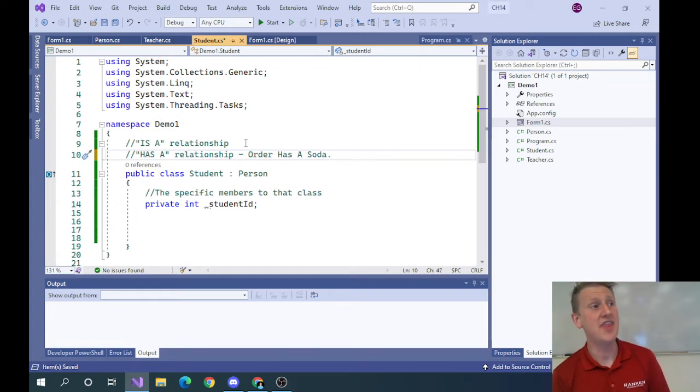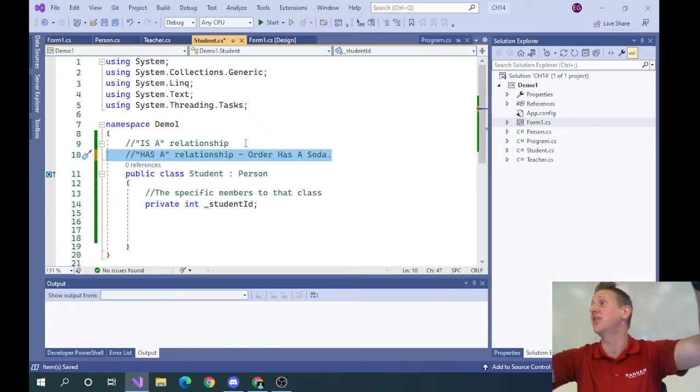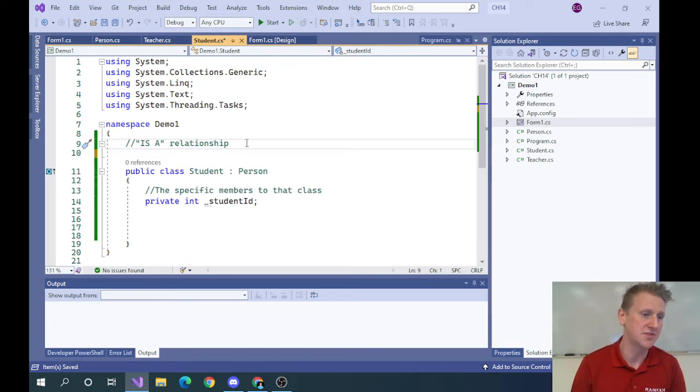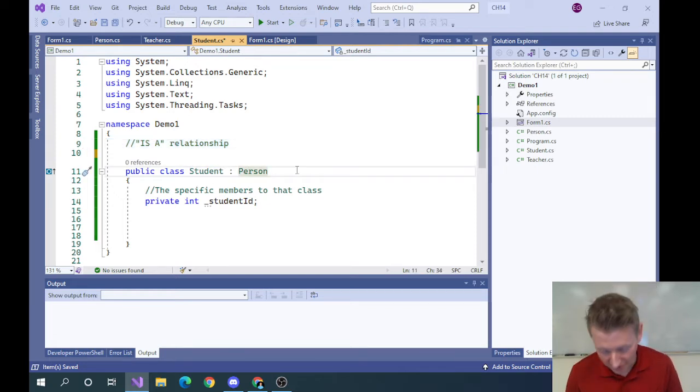You guys did that where the order class has an instance field of soda. Okay? So a has-a relationship is when one object has another object as an instance field. So you've been doing this has-a relationship without even realizing it, and we're going to get into relationships when we start talking about inheritance. Inheritance is an is-a relationship.